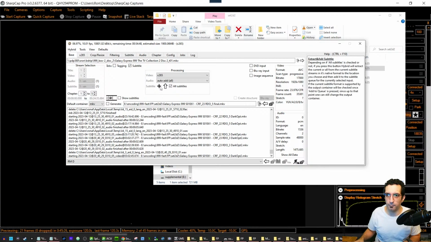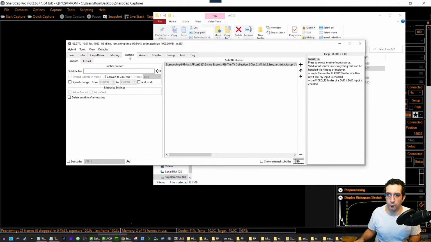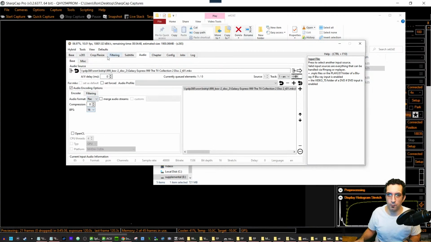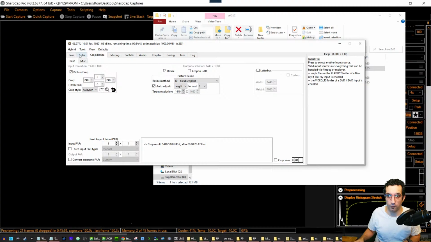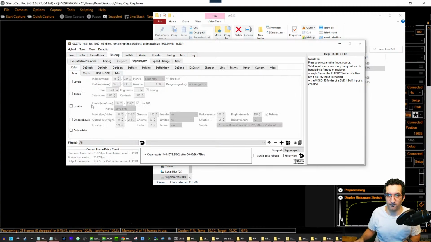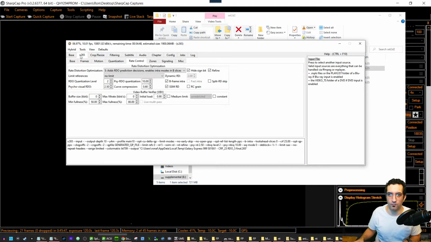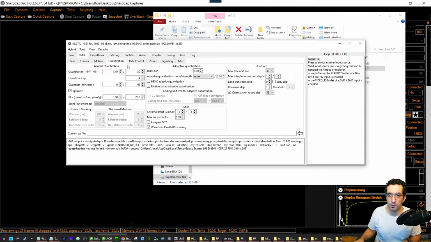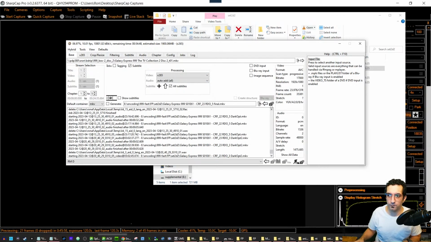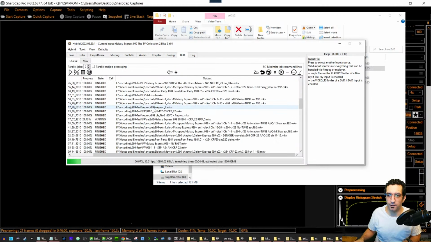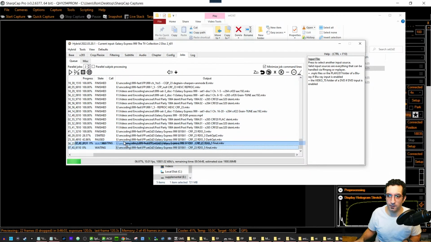I had to remember to hit the plus button to add subtitles, which I think I already did. So hopefully that will work this time. Yep, there we go. Subtitles are listed. Okay, good. So that'll work. I'm using an audio codec called FLAC, which is a lossless audio codec. And you can do all kinds of filtering to take away the film grain, but it'll also cause issues with making the file ridiculously large. And then there was some oddball setting in here. Good, I turned off that oddball setting. So when I add this to the queue, this program will process them in the order that they are listed.